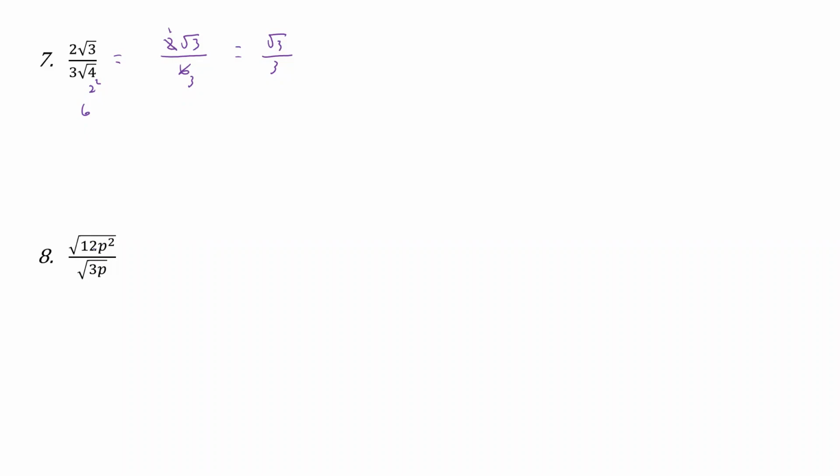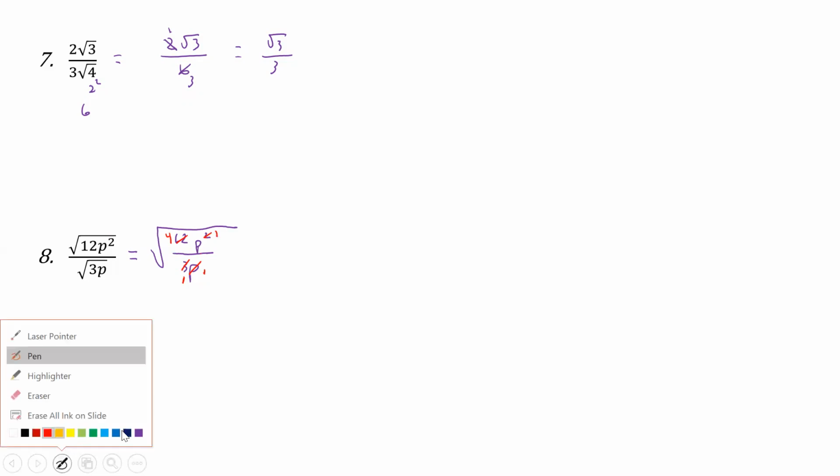All right, so here's one where it's probably not quite as straightforward. So what I'm going to suggest is I'm going to bring everything under one radical. Remember, we could have taken everything under one radical and split it into 2, but this time I'm going to go the other way. I'm going to take the 2 and put it into the 1. That way I can see I can cancel things a lot easier. So 3 will go into 3 once, and it'll go into 12 4 times. That p will go in here once, and it'll take out one of those.